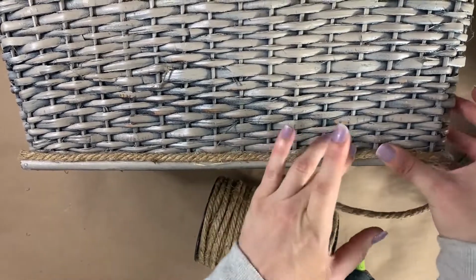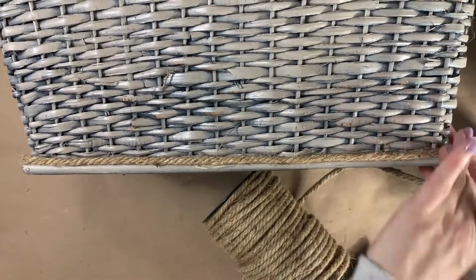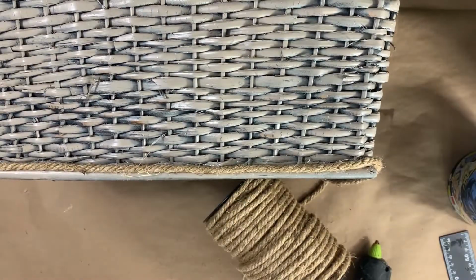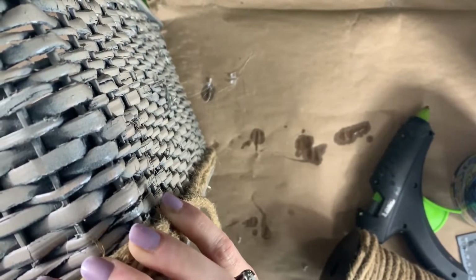Using hot glue, I added the brown hemp rope starting at the bottom. I kept going until the bottom third of the basket was covered. I made sure to begin and end the rope in the same corner so it can be toward the back and won't show.